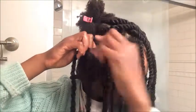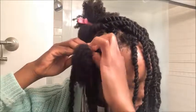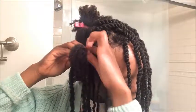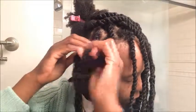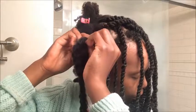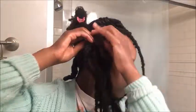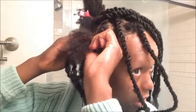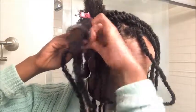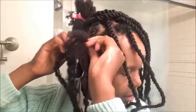And then I start the side I'm going to fold over, or twist. I'm twisting with the left side, right? So I twist it till it gets down to my scalp, and then I put it over. And then before I actually twist this, I twist the hair and the extension together, like I just did for the left side. Make sure it's nice and tight.